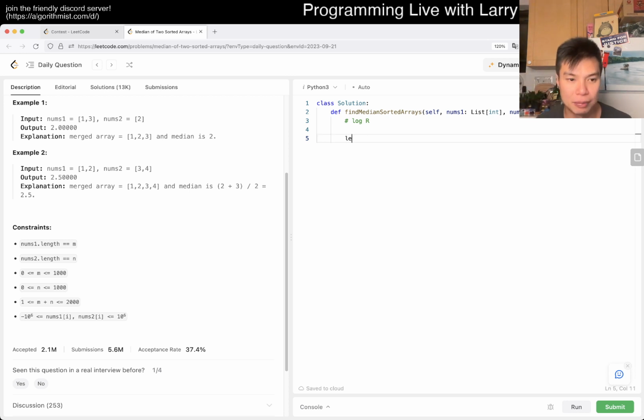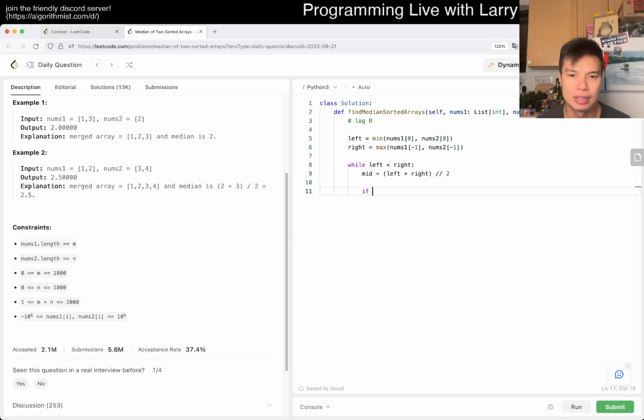Right, so left could be -10 to the 6 or something like this. Or we can even just take the minimum element, right? Let's do that. So min, and the smallest element is, because it's sorted, just going to be one of these, and then the biggest element is of course also one of these, right? And now this is just standard binary search, right?